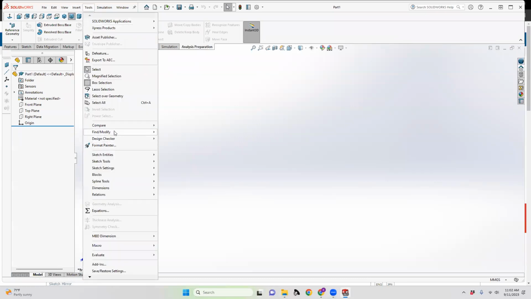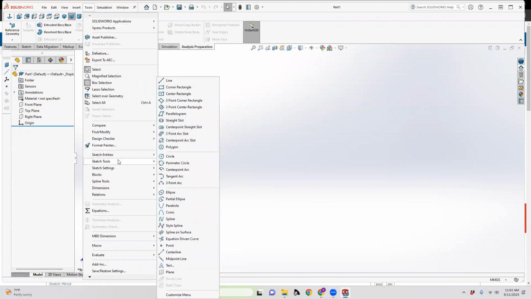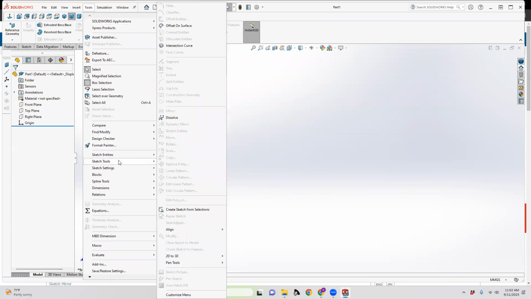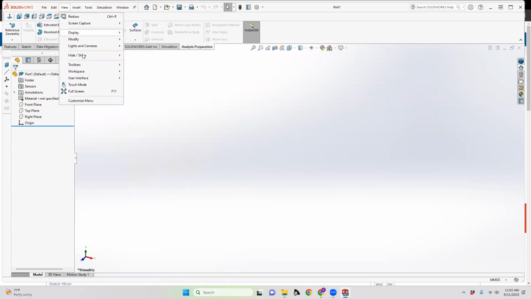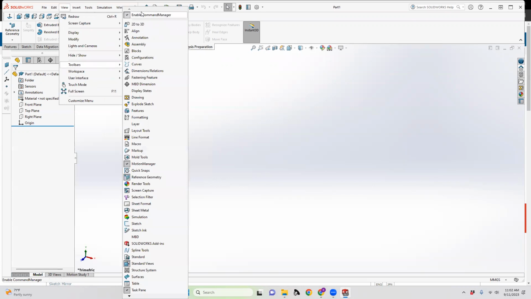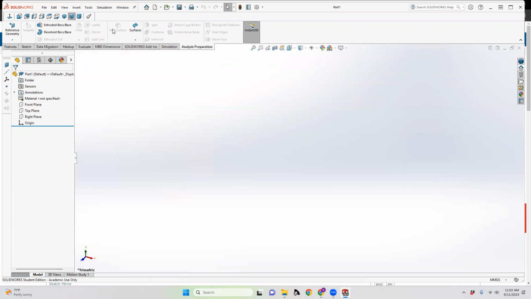All of the tools are still here, buried under things, sketch tools, all of these things, but they're very hard to access from this menu. So you want to make sure that you're always making sure your command manager is visible. This is going to save you a lot of time flipping back and forth between techniques. Having said that, about 90% of your time is going to be spent between features and sketch.